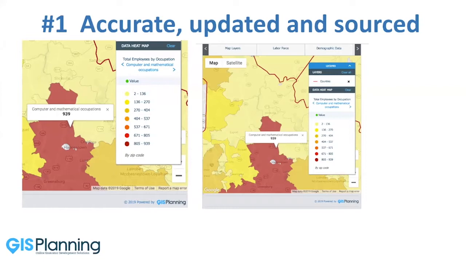We'll run into places where data is 5+ years old. So do everything you can to get the most accurate and updated data, and then also tell your user where it's coming from, so they understand this is a StatsCan set of data, or it's a third-party data set that's updated on a regular basis. Be able to not only use the data, but give them some context on where that data is coming from.